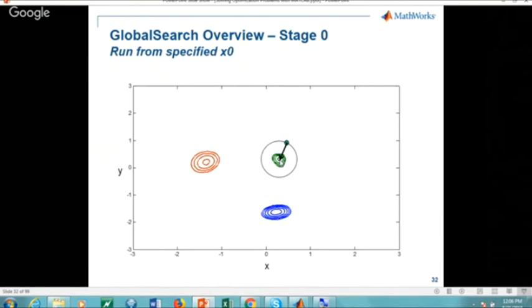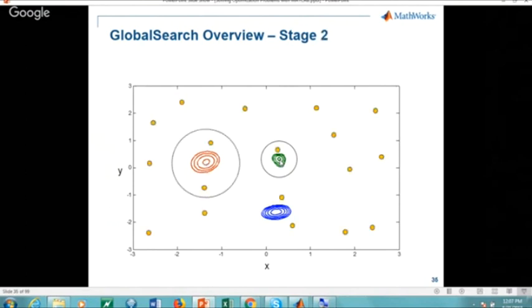In this region. But what happens in the global search algorithm, stage one, is it's going to create some start points, as you can see here. Then it's going to select a few, remove the ones that are not relevant, or use them as the starting point. So if you use this one, for example, it's going to go towards the red one. That is also important.